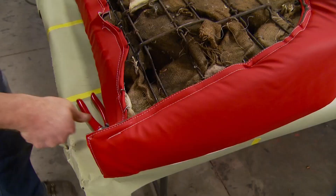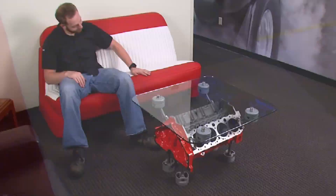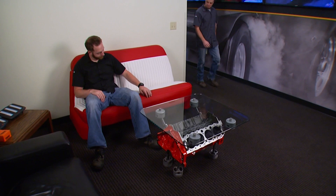Looks great — really cool look. This is a pretty cool addition to anybody's man cave or den and it really wasn't that much work. It's not really a beginner project with the tuck and roll because there are quite a few hours in that, but if you have a little patience you can knock it out. Good look — let's get back to work. I'd put one of those in my living room. Yeah, your wife would kill you.